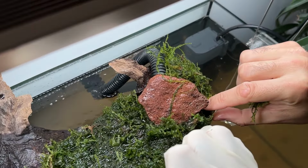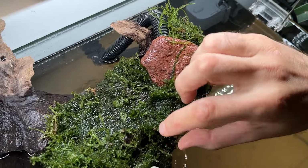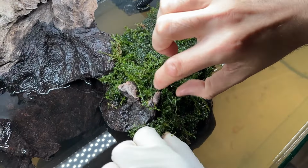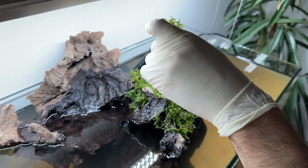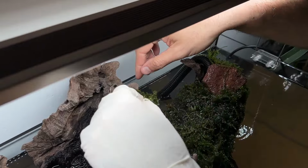Over time, this moss will get adapted to this semi-aquatic condition and it will start growing immersed. But for now, all of this moss has been growing underwater, so if I don't place it strategically so that it gets enough moisture, it is likely that it will just dry up.